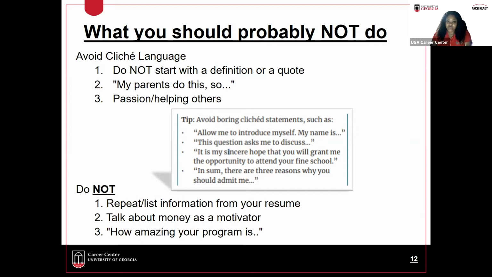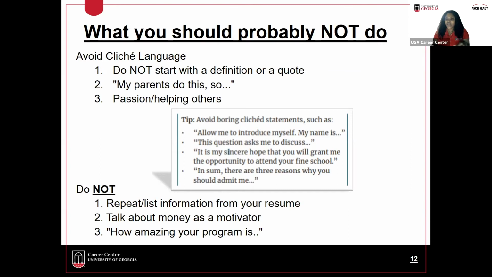Also, some tips to know is that you really don't want to repeat or list any information from your resume. Your personal statement is your opportunity to go into more detail about some experiences that you have listed on your resume. So say you want to be a speech and language pathologist, and you have experiences working with students in a daycare on your resume. But you have one specific experience working with one specific student that just really warmed your heart and transformed you as a person. That is what you then put onto your personal statement, that one very specific experience or interaction that was very personal, not just listing off all of the things that you've done.